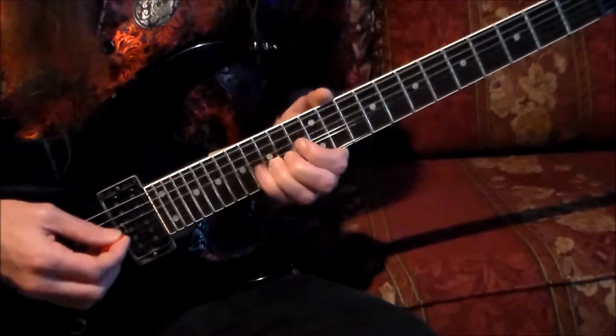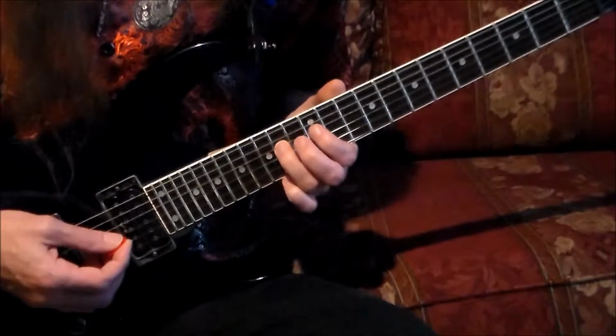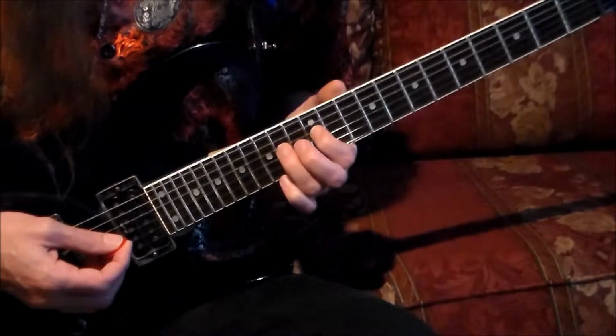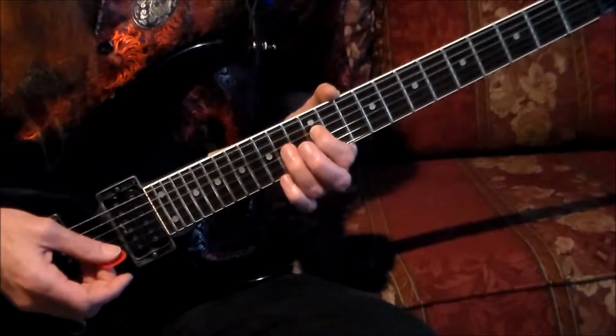1, 2, 3, 4, 1, 2, 3, 4, and 1, 2. Now from this point, what we're going to do is place the first finger on the D string at the 12th fret. We're going to pick this down on three. It's going to ring out as a 16th note.